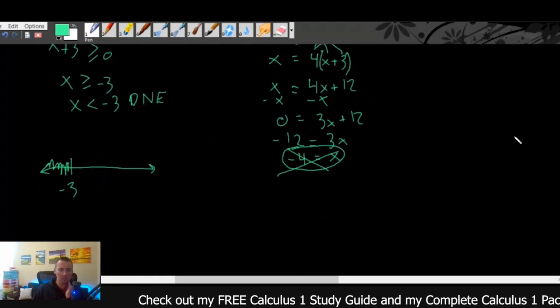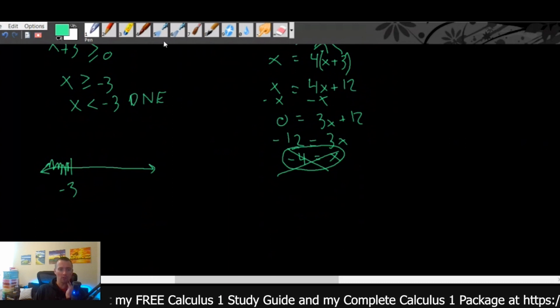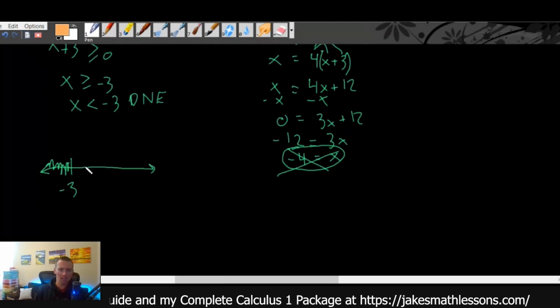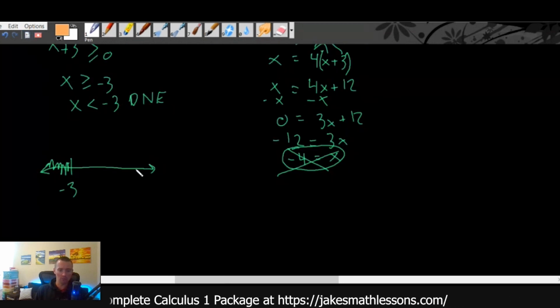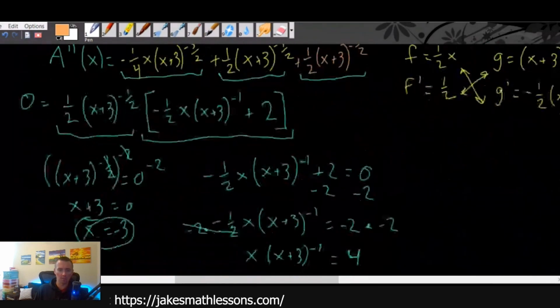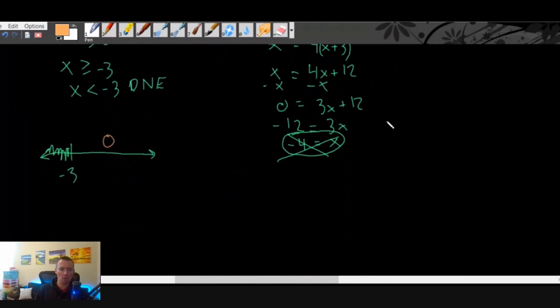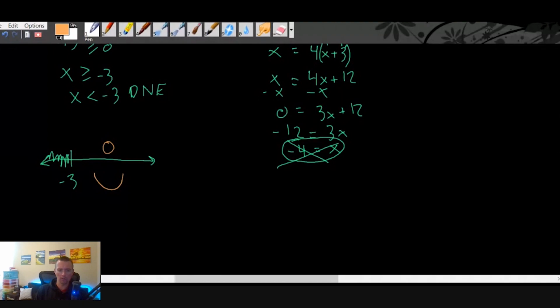Well, to figure that out, we could just do the same kind of thing we did with our first derivative test, where we were trying to figure out where it's increasing and decreasing. We could just take any x value that's within this interval of negative 3 to infinity. So let's just say 0, and plug that into our second derivative, not into our function. If we plug x equals 0 into this, what you would find is that it gives you a positive number, which means that our entire function is concave up. So it's curving up like that, like a smiley face. So basically our entire function is going to be concave up all the way through.